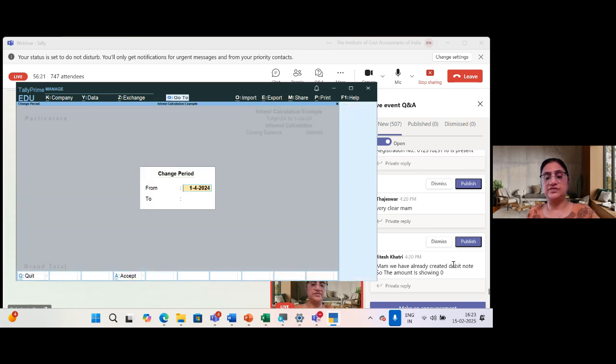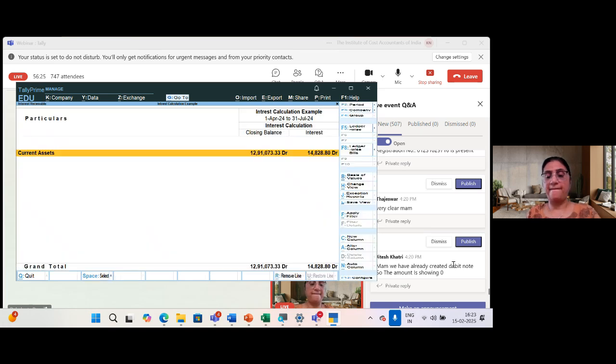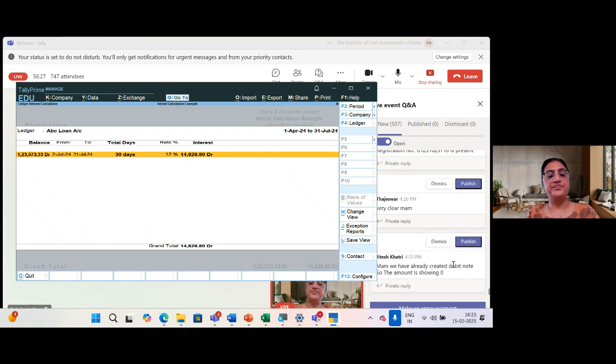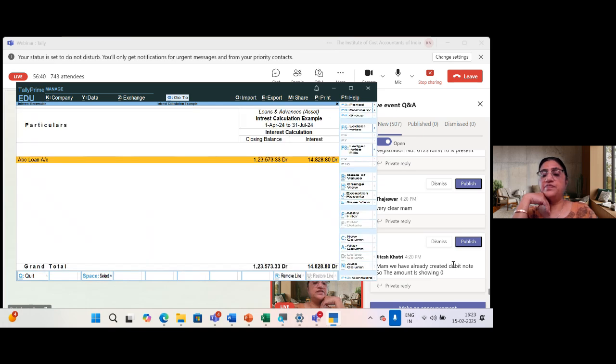See. Now it is charging from 2nd July to 31st July. It is charging 12%, because we changed the parameters.